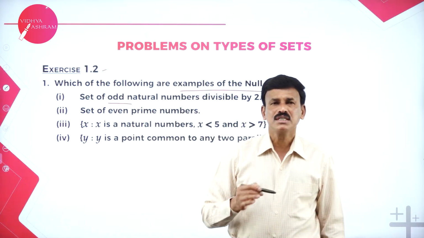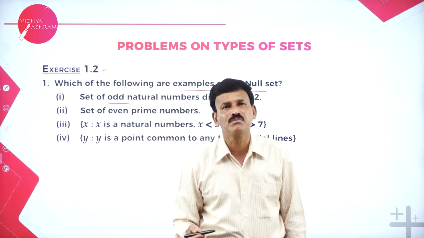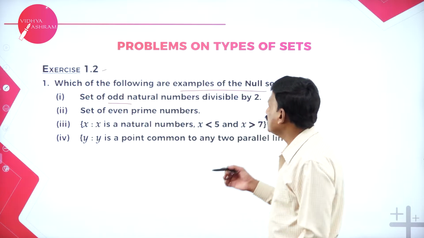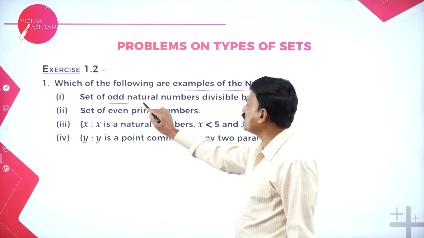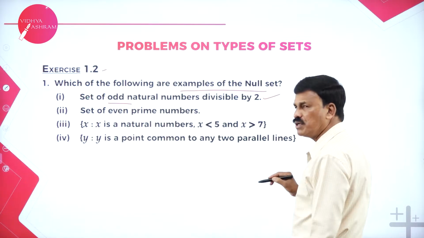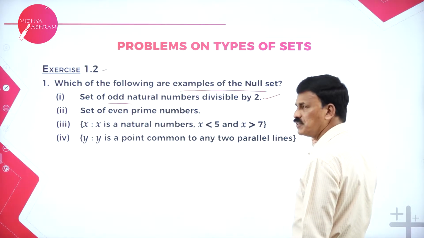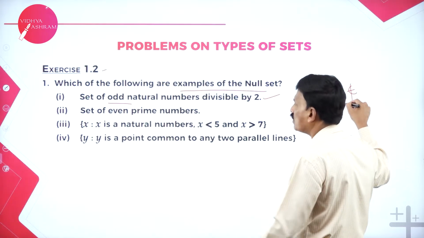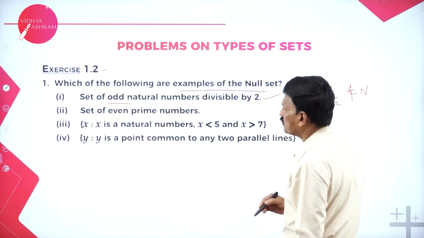Odd numbers are numbers which are not divisible by 2. So for example 3, 5, 7 are odd numbers. We cannot divide these by 2, so this is not possible. Such a number does not belong to the set. Therefore, there is no element in the set of natural numbers that is odd and divisible by 2.